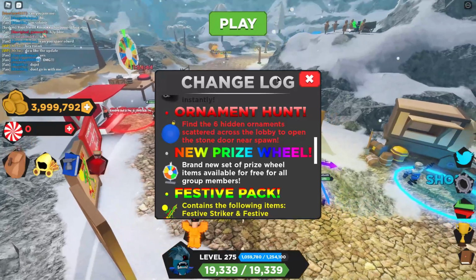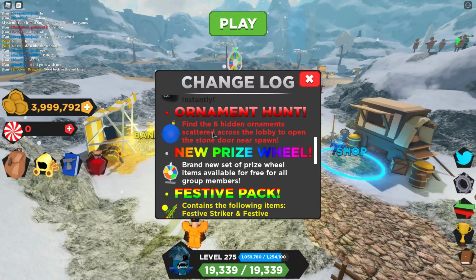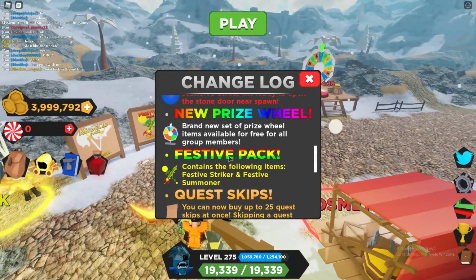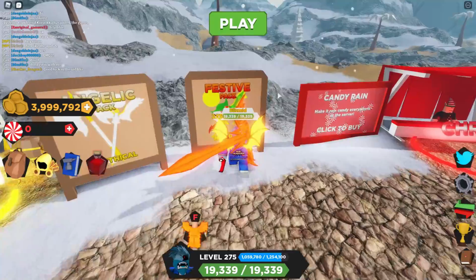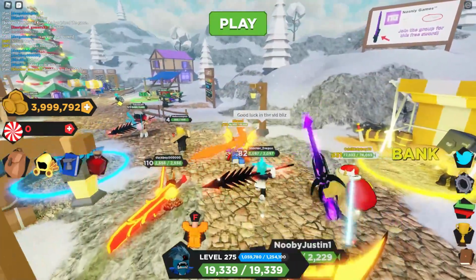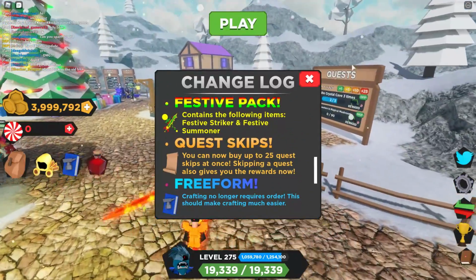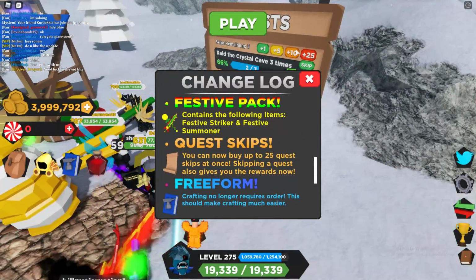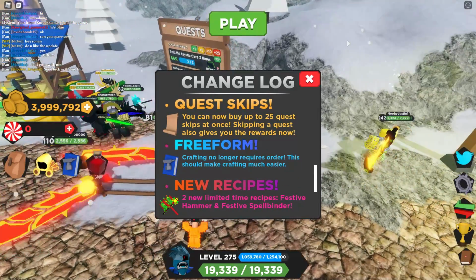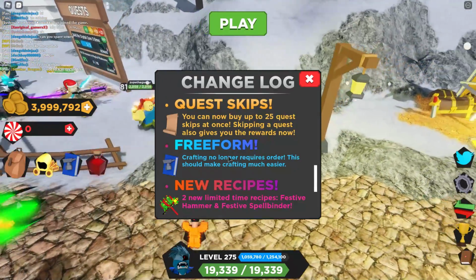There's an ornament hunt. We might do that in a separate video, we might do that in this video. I'm not sure, since there's a lot of stuff to cover. We've got a whole new prize wheel as usual. We've got a festive pack, this one right here, that looks pretty cool. And the festive pack quest skips, I did see that, so you can have 1, 5, 10, or 25, which I don't recommend getting, but if you really want to skip to get some really crazy thing, then go ahead.